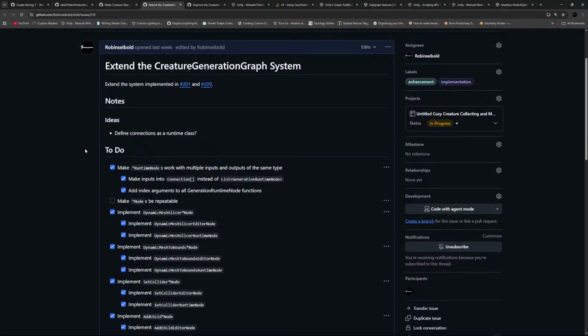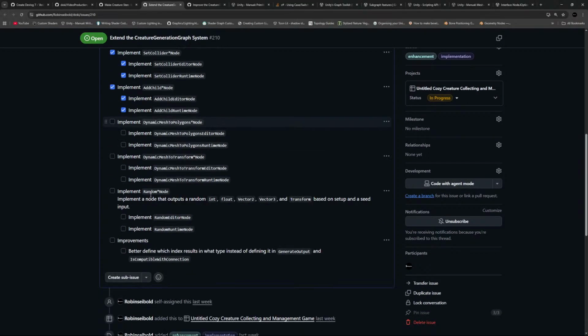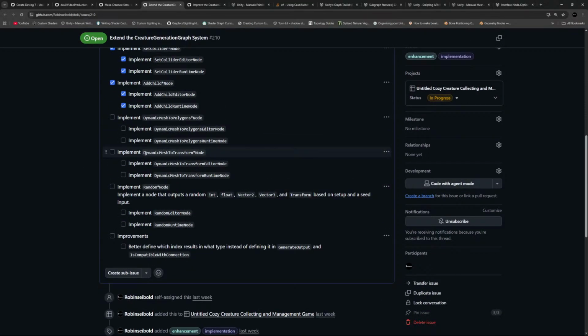One of which is going to be what input we want. Dynamic mesh to polygons, dynamic mesh to transform node. So it's actually not going to be a dynamic mesh to transform node. I think we're going to take the random node.